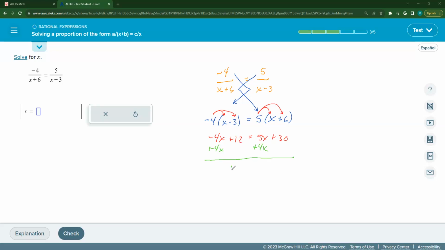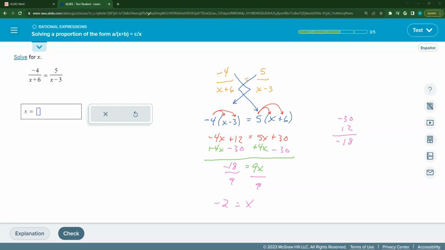and then I have 12 equals 9x. I actually didn't want to write the 12, so I'm going to erase it. And then I'm going to go minus 30, because on the side with the x, I want to get rid of the number, so minus 30. Minus 30. So 30, negative 30, and 12. I am subtracting it because they're separate signs. And this is 18, and it's a negative equals 9x. I'm going to divide both sides by 9, and x equals negative 2.